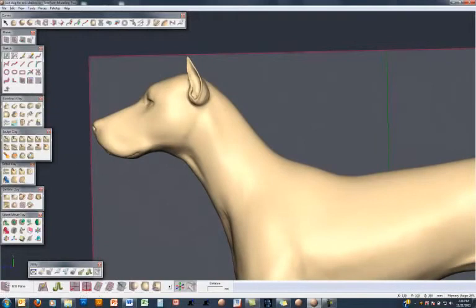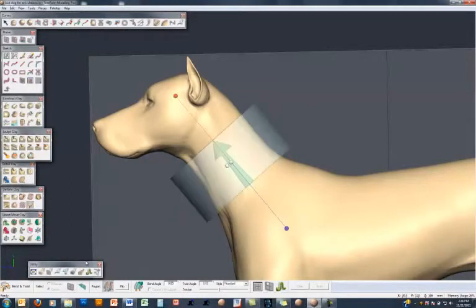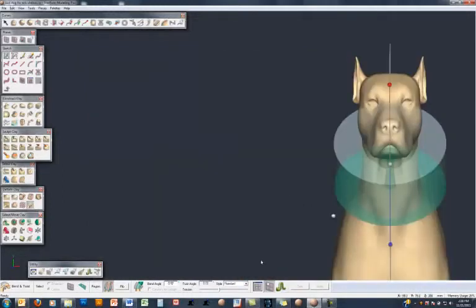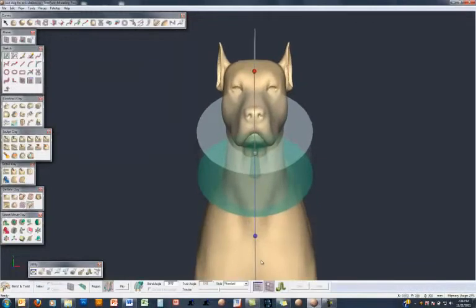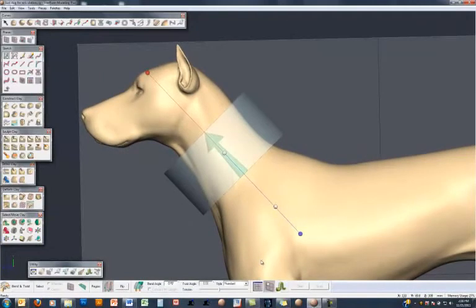this time when I go into bend and twist and place my widget, what I can do is switch on the ability to touch planes down here in the dynabar, and then I can pick up the end handles, move them right onto that plane as well as the middle of the widget as well. And then when we come and look from the front, you can see how that widget is right on the plane. So the ability to reference planes is very useful when positioning the widget.